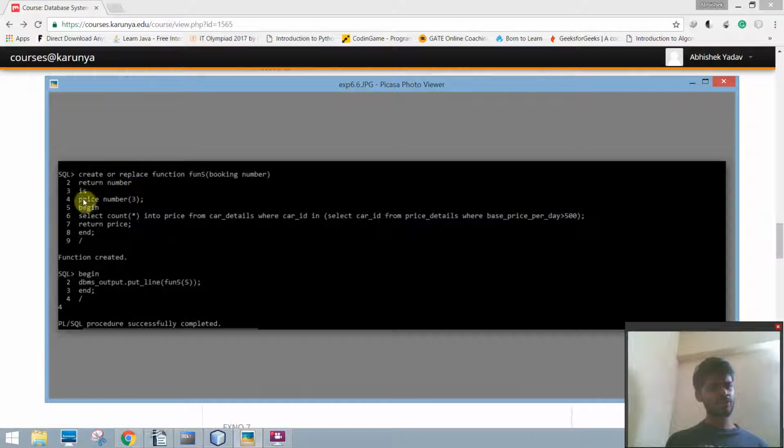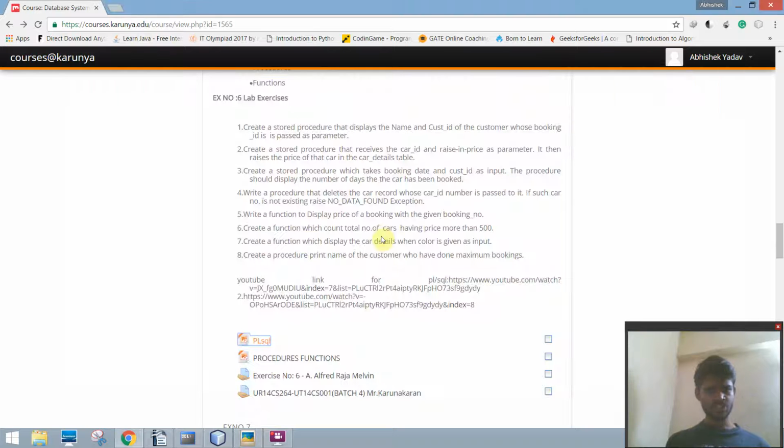Number is the return type, and here is the declaration of the local variable price with the type number. It selects the count of star from car details where car ID is in the car IDs selected from price detail where base price per day is greater than 500. That will be stored into price, then it returns the value price. We run it and it is executed successfully. We have not set server output, that's why you can't see the results.